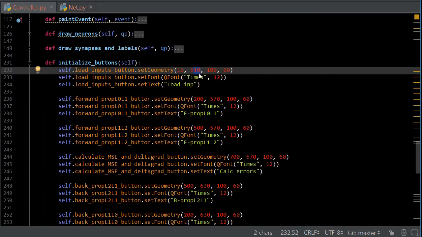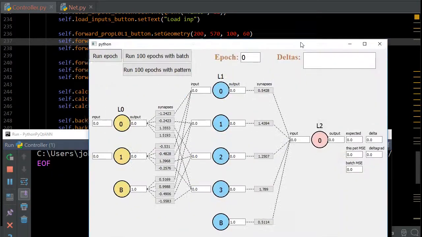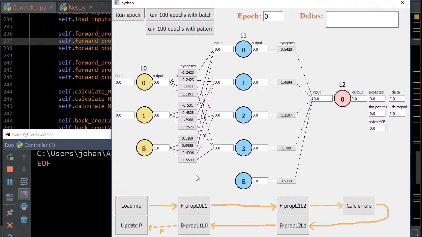The Y value here should be changed for a load inputs button. And I also fixed some redrawing in the paint program so that it looks like this again.